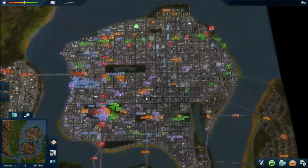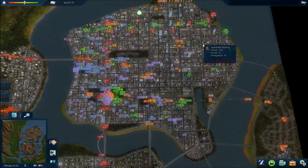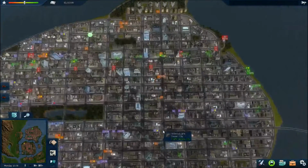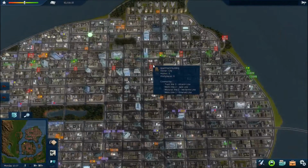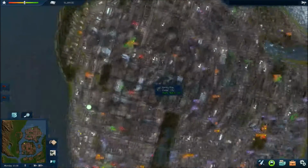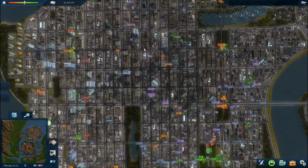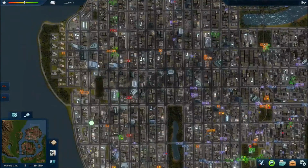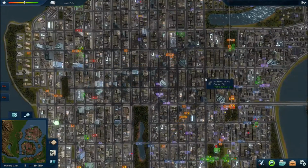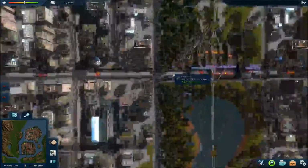Really, because virtually all of this area now is covered by at least one form of transport. And you can see how the trolley sort of meanders its way along. Well, having said that, where does it go? I've forgotten. Oh, I think, yeah, it just comes up this bit. So actually there's a bit of a market for a trolley line here, but it's just how would I get the vehicles to and from there. I'm sure I could work something out.